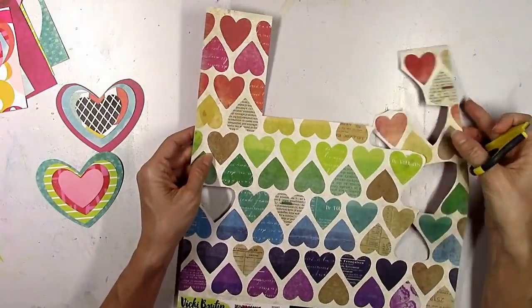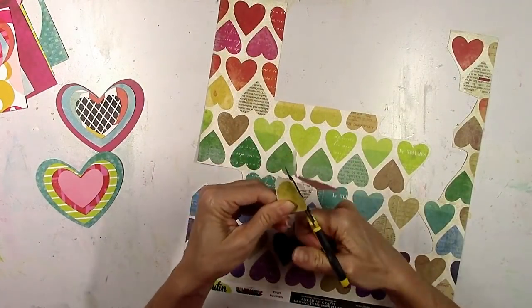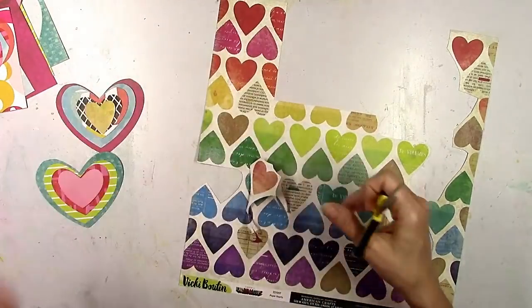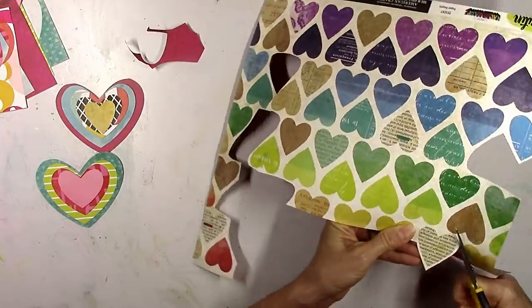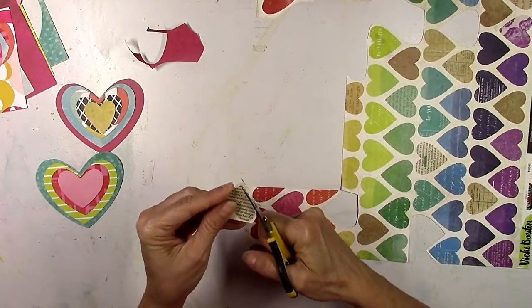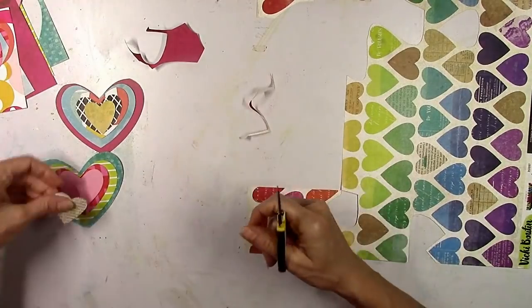And then I thought for the fifth and smallest heart, I would just fussy cut out one of these from this Vicky Booten paper. I love all those rainbow hearts. They're so pretty, and I love that they're distressed. Some of them have text on them. It's just one of those papers that you can get a lot of mileage out of with all those hearts.